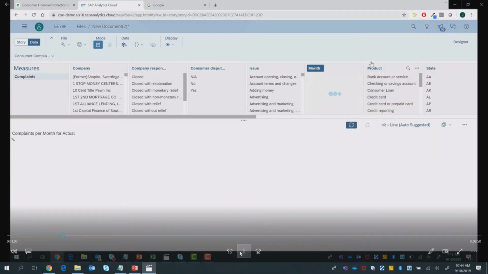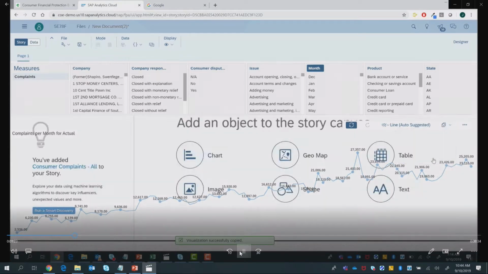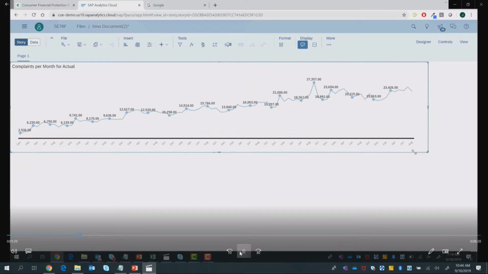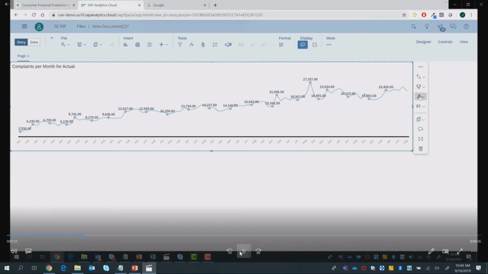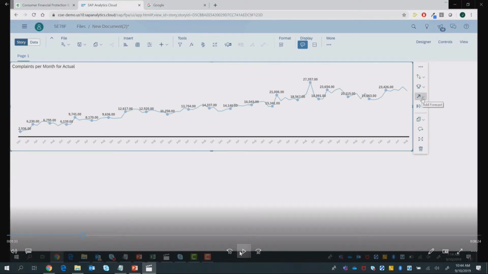And then I could look at it by when those complaints are coming, so I can see a trend chart really quickly and see those complaints over time. From the very first time, December 2011, when this first opened, all the way to this month, I can see every single complaint that was logged on a monthly basis. And if I wanted to, I could really easily add this to my dashboard. So in about 2 or 3 clicks, I went from grabbing some data, looking at all the complaints, to creating a very simple visual.